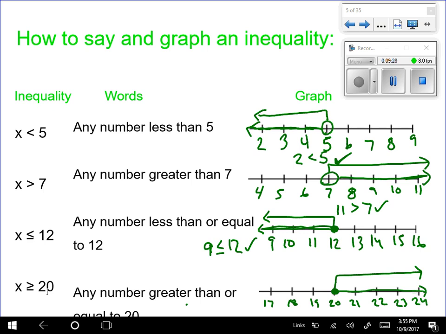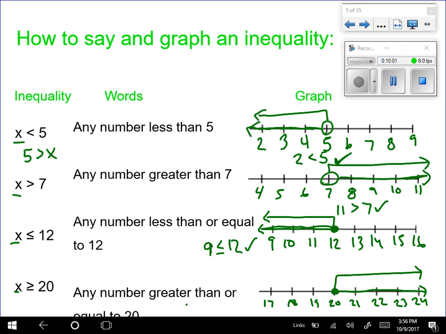So notice a few things before we jump on to the next slide here. Notice that in all of these cases, our variable is listed first. And I'm never going to tell you you can't list it the other way, but this way is generally the easiest way we can list these things. Because if we say 5 is greater than x, that doesn't make a lot of sense. It's the same thing as x is less than 5, but if we write it like this, it's just hard to understand what that means for us. So we always want to list our variable first.